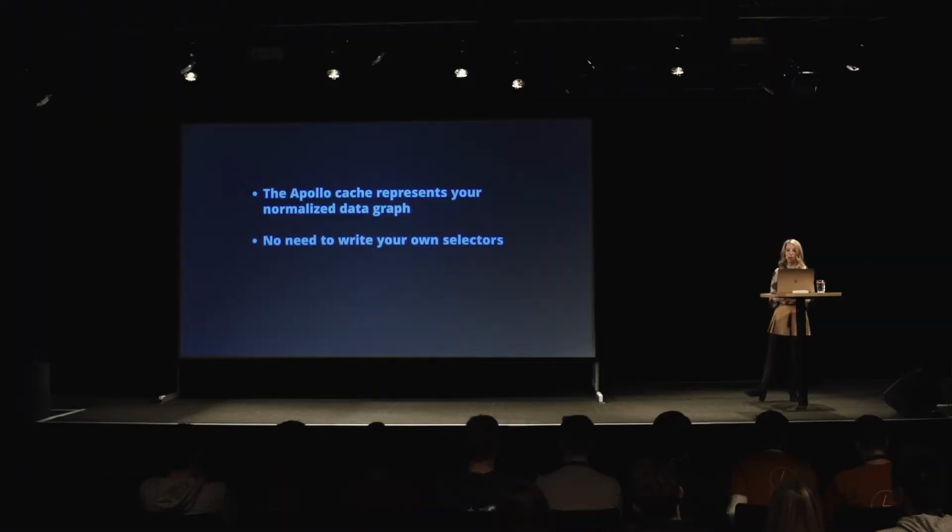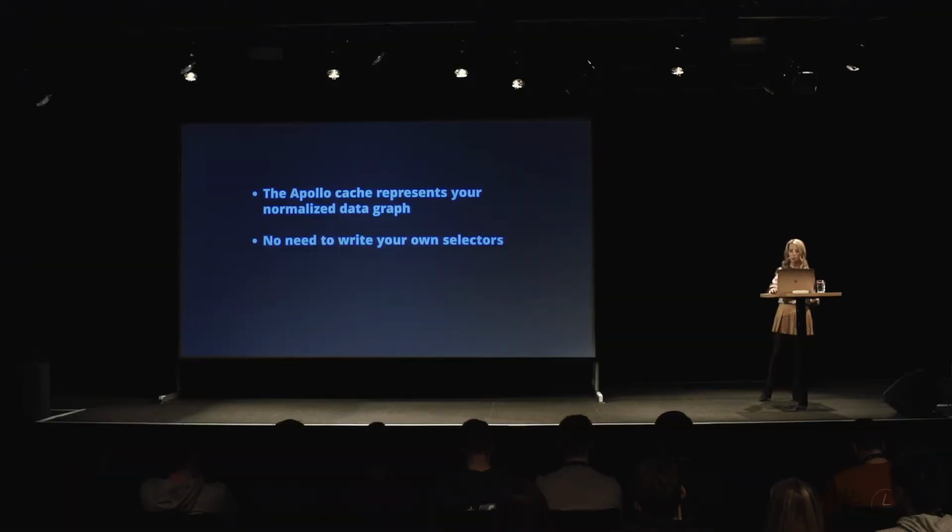A huge advantage of GraphQL is that you no longer have to write your own selectors with reselect. GraphQL queries and mutations become the standardized way to select and interact with your data. Due to the normalization process, this makes it easy to attach a client-only property to server data while still maintaining separate entities in the cache. And we're going to see an example of how to accomplish this soon.